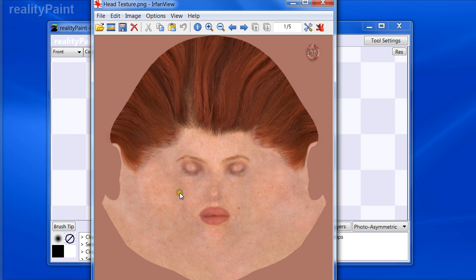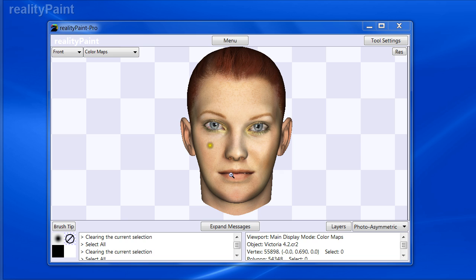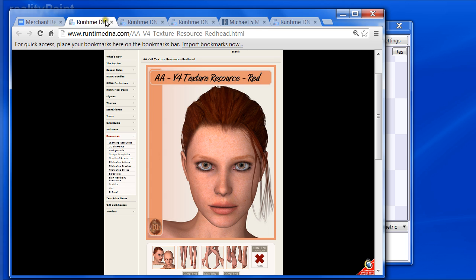It takes a little bit more work, but in principle you can get these merchant resources and use them on just about any character. So that's going to be the topic of one of the later videos, but the first one we're just going to show you how to do this two-step process. But before we get into that, which is the next video, we're going to show you a few of these different merchant resources that we found.